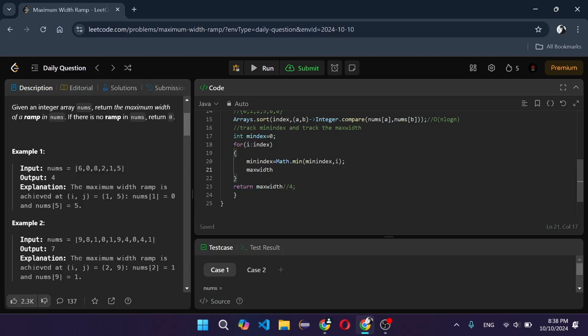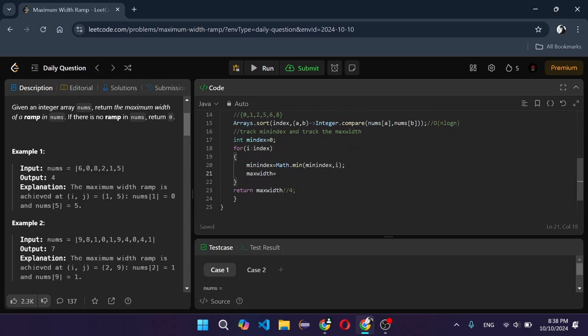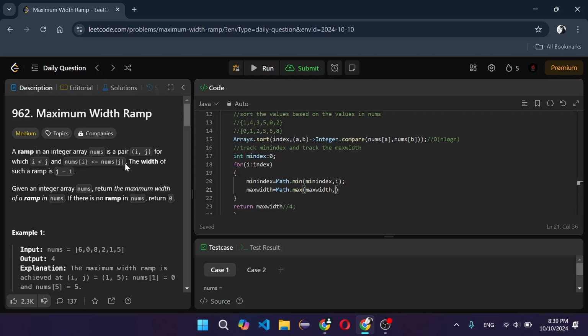Maximum width is equal to Math dot max of this max width with the value. We are just going to use this one, like j minus i.